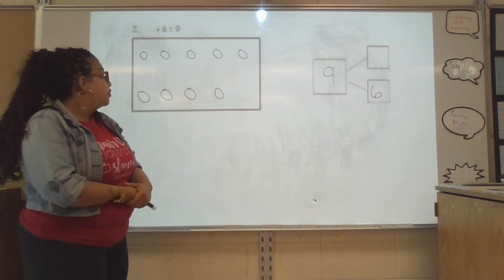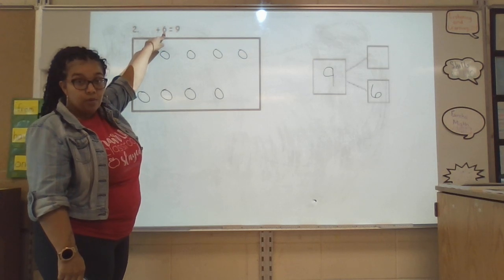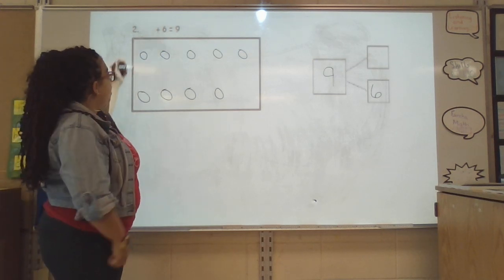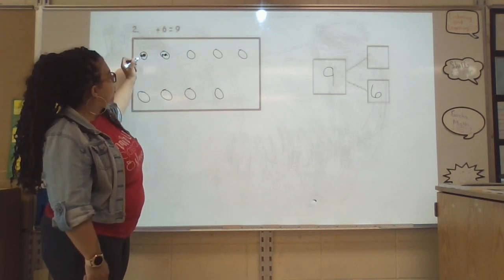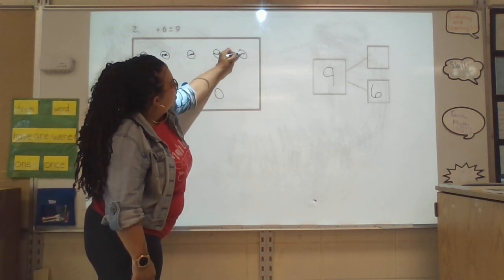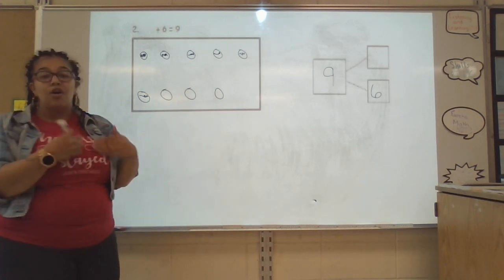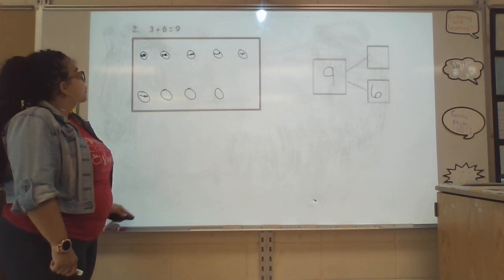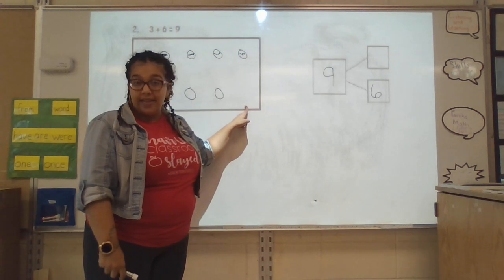Good. What we're going to do is we're going to use that same thinking to color in the second part. We're going to color the second part first because it's the part we know. We know that 6 plus something is 9. So we're going to color to show 1, 2, 3, 4, 5, 6. So how many are left to be our missing part? You're right. It is 3. So 3 is our missing part.